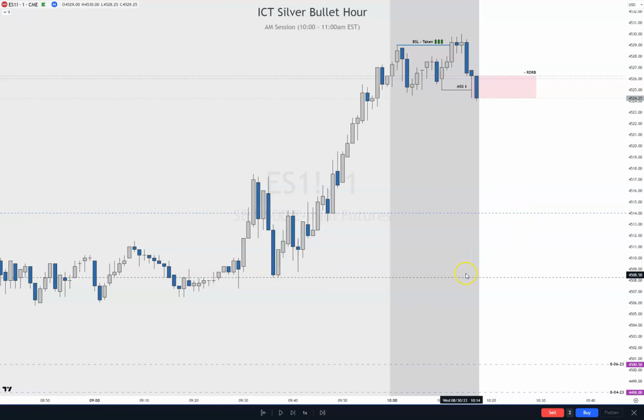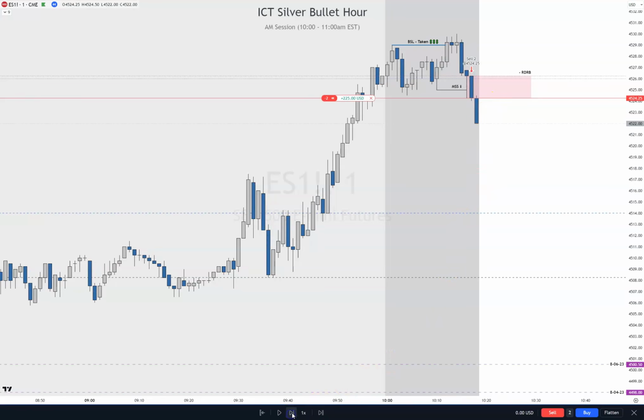What are we going to target? We're going to target probably this low down here and take partials at this New York midnight open price. So right here, actually, since I want to take it right here when it comes into this, I'm just going to sell right now because I'm not going to get a better fill on TradingView. TradingView is at the end of the closed candle, so if this close is where this is right here, that's where I want to take it. It does wick in there, and I would have had to take my fill right here. So that's why I took the limit. Example would have been a limit order right there. That's why I did that.